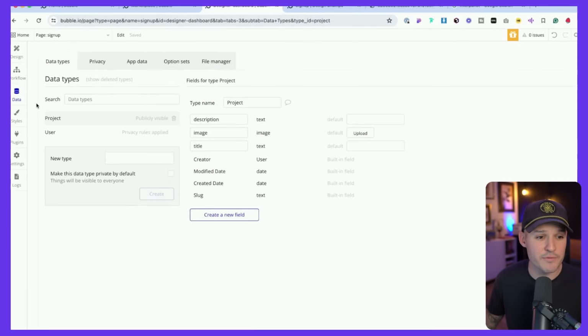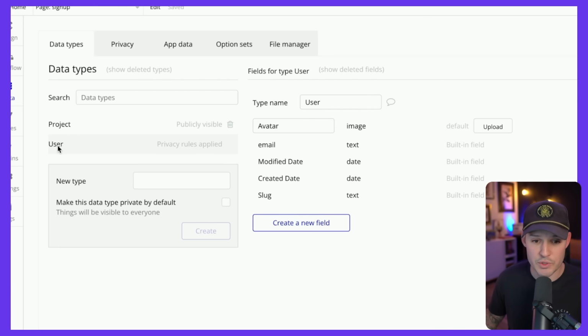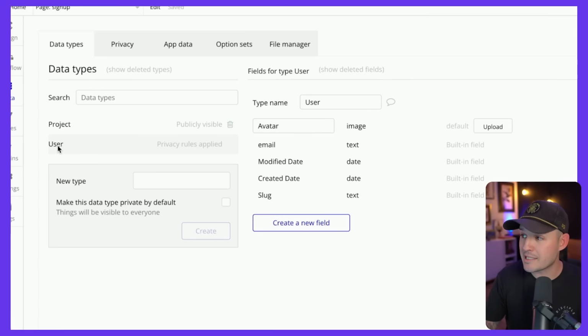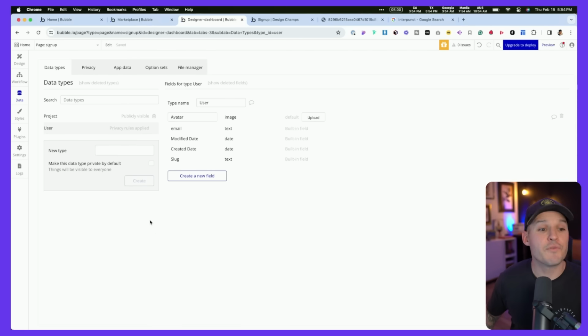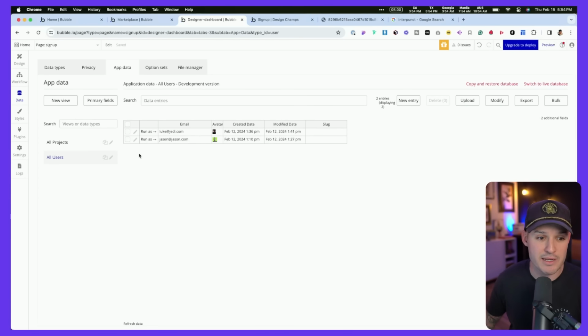And you can see we have different data types. Currently we have a project data type and we have a user data type. You can think of these like bags, you know, the user bag, and everything that we put into that bag is a separate user. Each of those users that go into the bag might have a slew of information like name, email, password, avatar, right? And so we can create these data types, these types of data. So for every type of data that we have, you're going to have app data that goes along with it.